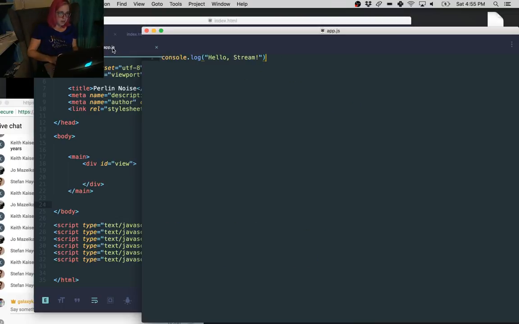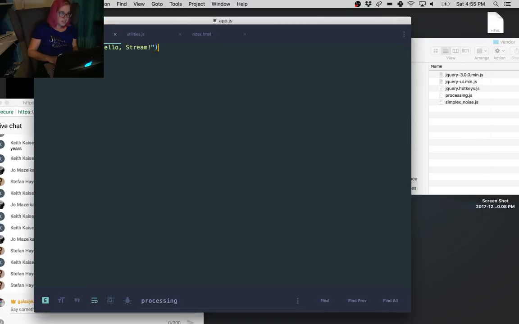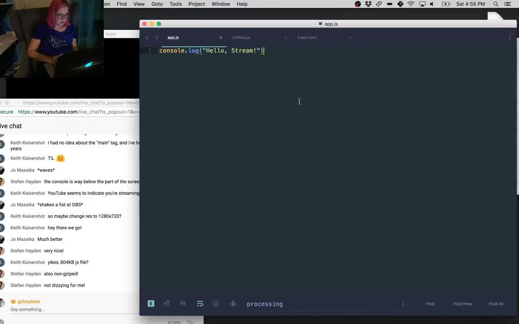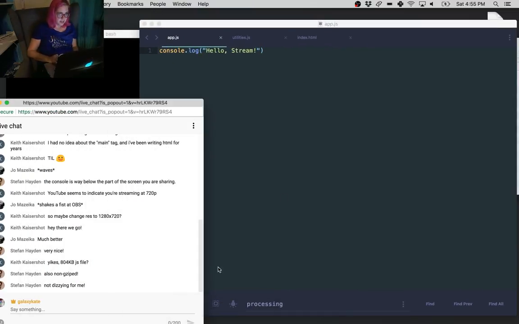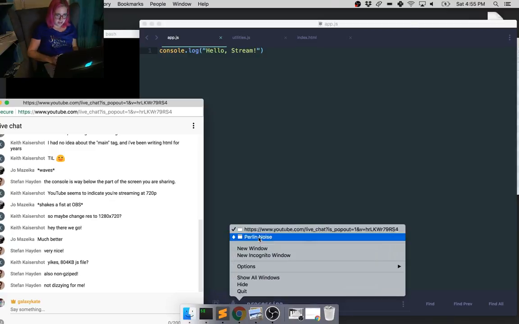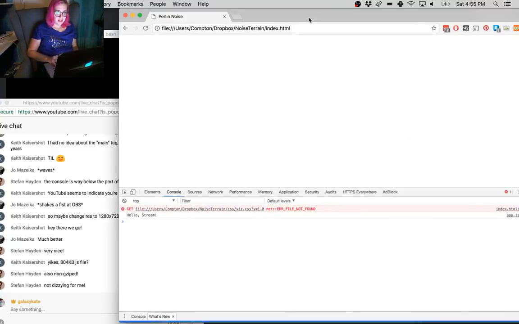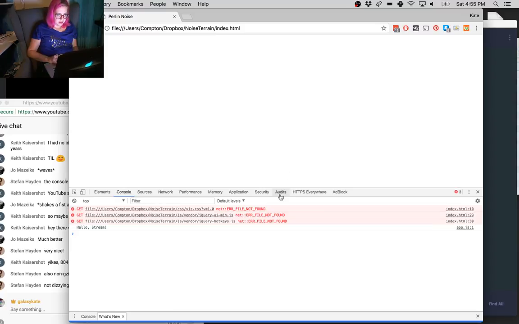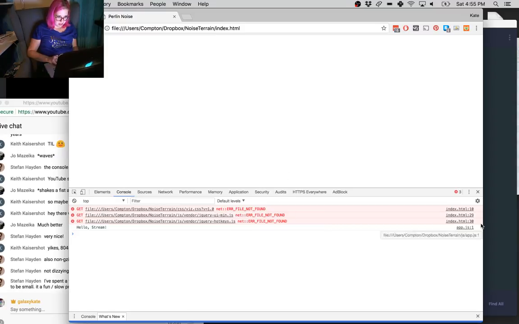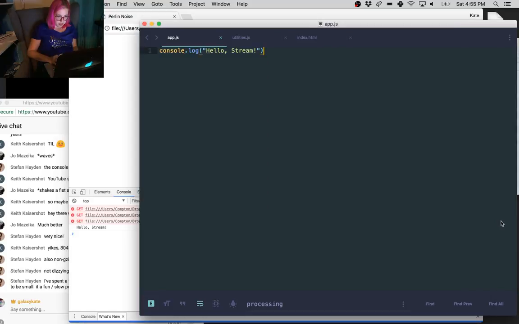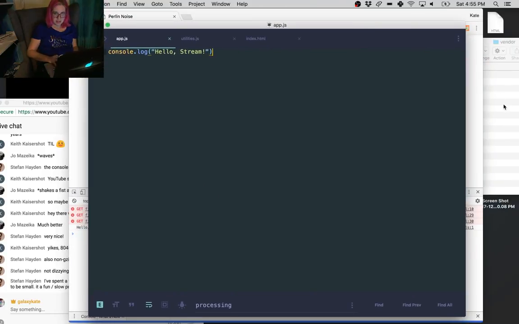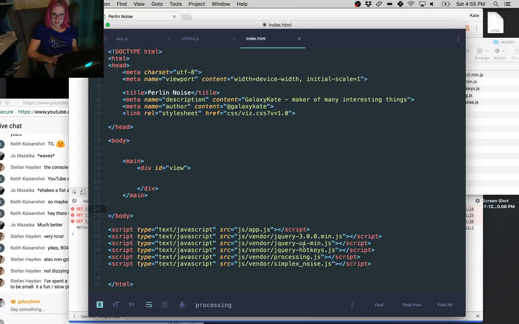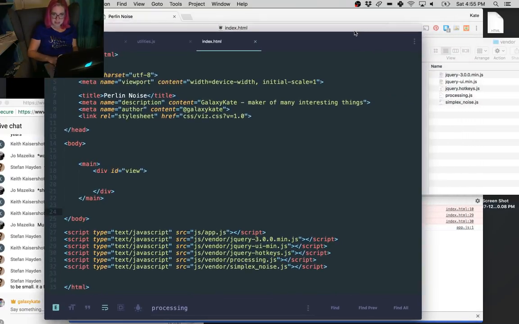Oops. All right, so if I open back up my window, oops, I have mistyped something. Okay, JS vendor, jQuery UI min. jQuery dash.